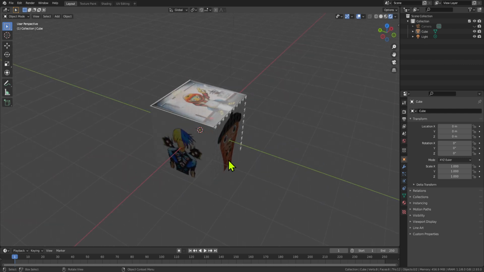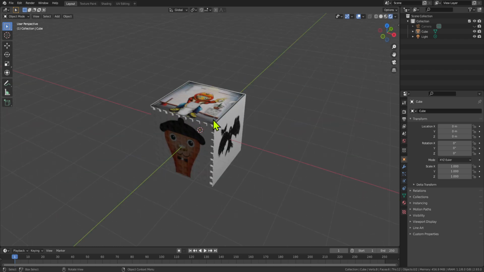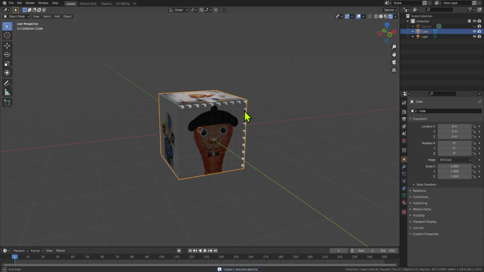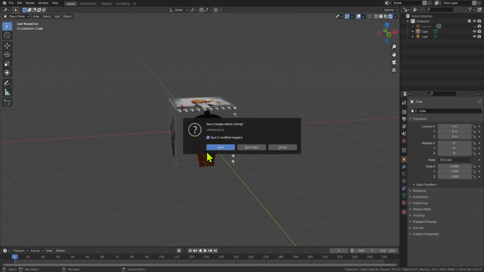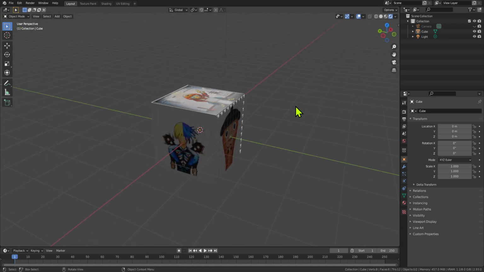Well, this is an interesting thing. You know what? Yeah, let's create another car, huh? Why not? I'm gonna copy this guy. Let me just close that. Meanwhile, Blender says basically, are you sure you want to close this file? It's not asking me to save this project, it's asking me to save the images, and you can choose yes to save the images, because otherwise they will be gone. Anyway, so okay, well, should I make a new car?